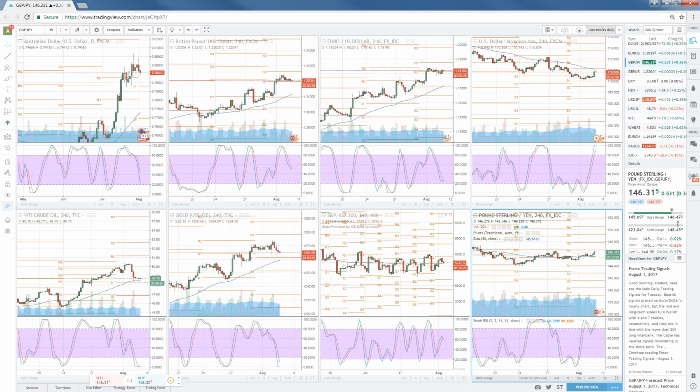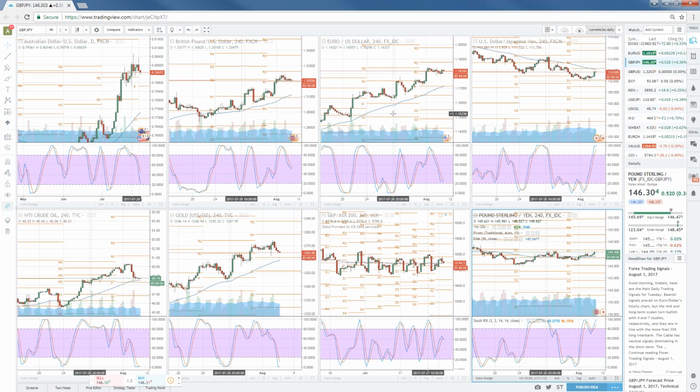Now this will largely depend on NFP data as well. If we get a general indication that NFP is worse than expected, then that would add to an already weaker US dollar against most of the majors. Judging by the previous ADP report that came out, which forecasted 190k jobs, it's a little bit better than forecast on the actual figure that's expected at 180k. So we could expect to see that pushed to the north.